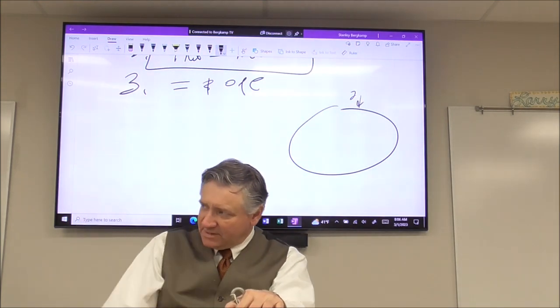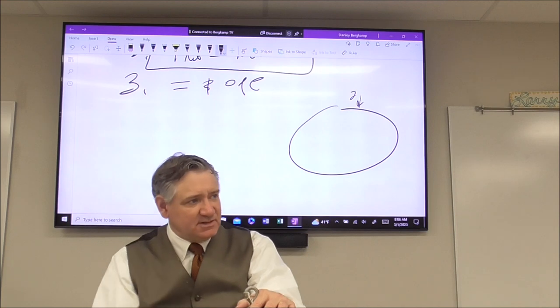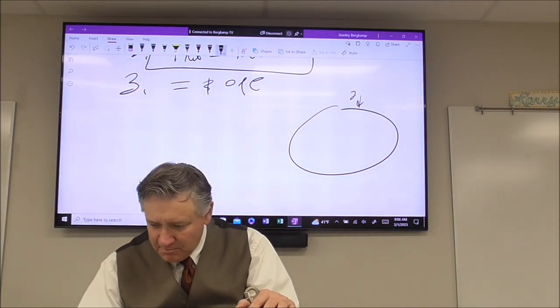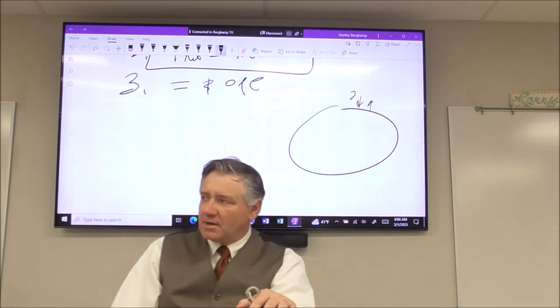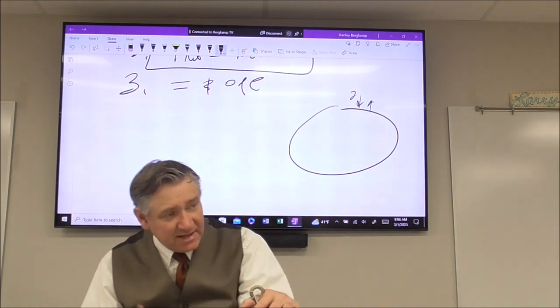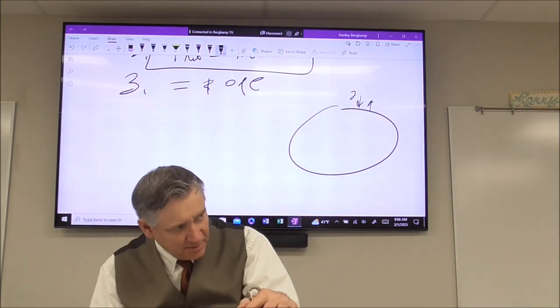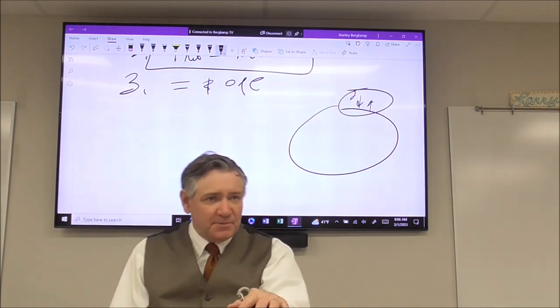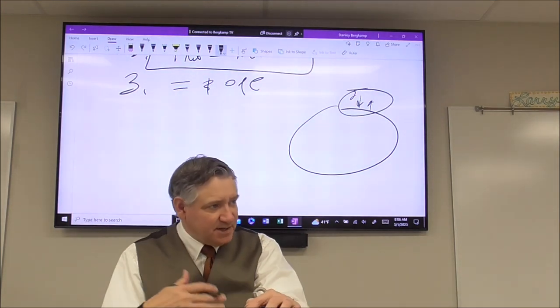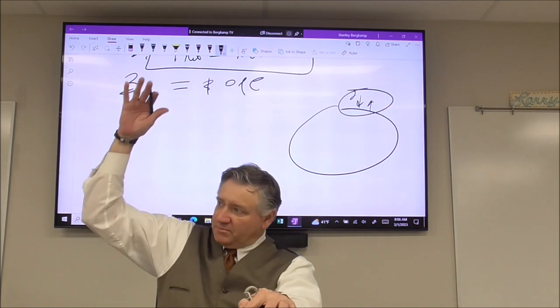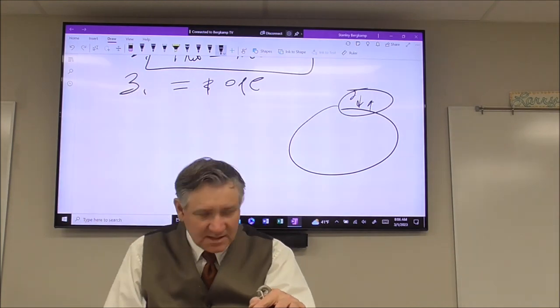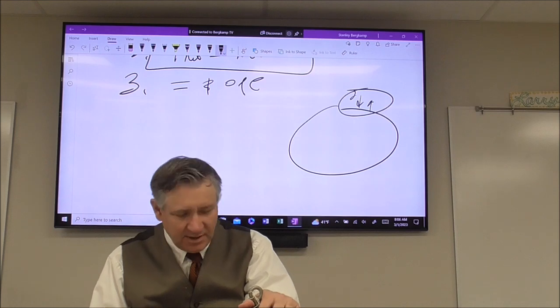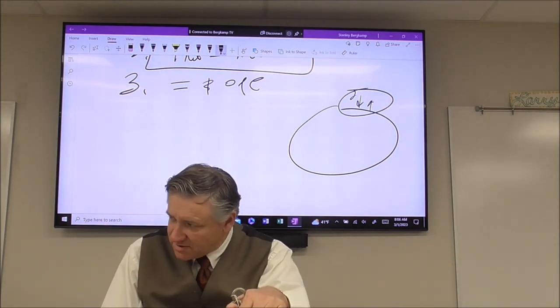Obviously, there's a force being exerted on Hank because Hank accelerates towards the Earth. By Newton's third law, Hank exerts an equal and opposite force on the Earth. Okay? Now, thankfully, the Earth doesn't have an equal and opposite acceleration, because if it did, the Earth would begin to move up at the same rate that Hank begins to move down, which would be really weird.